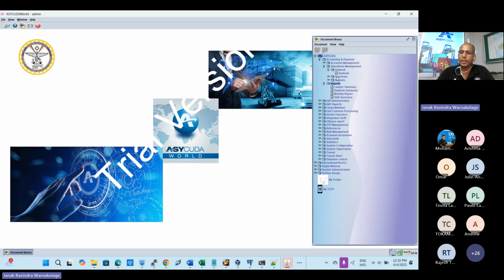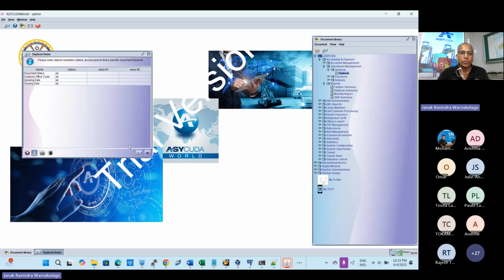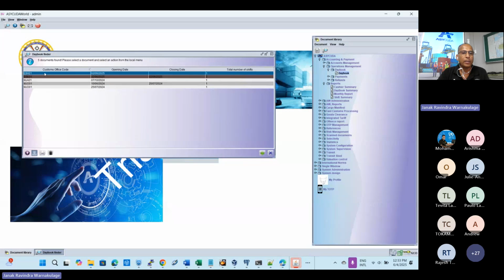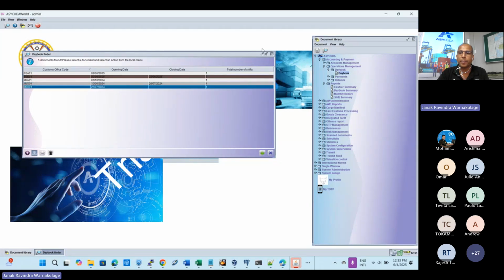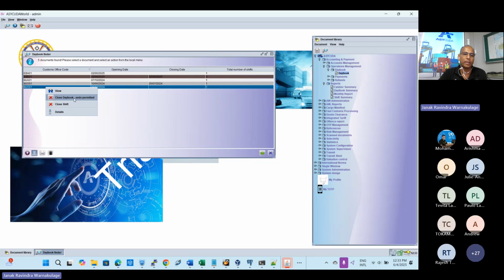Okay, first we will try to open a daybook. So this is the daybook e-document. Either you can find or open a daybook. We can find this one to see the existing daybooks here. So we have 1, 2, 3, 4, 5 daybooks here. If you already have one daybook, you can close the daybook manually. If you want, you can activate the automatic daybook open and close. But if you don't want that automatic thing, then we can use the manual daybook close here.